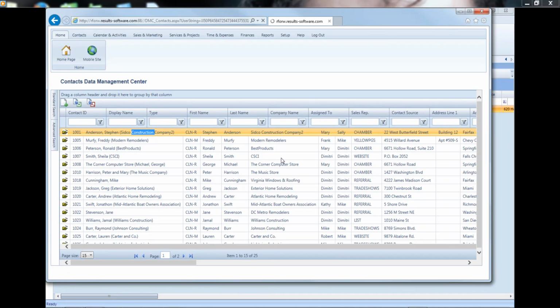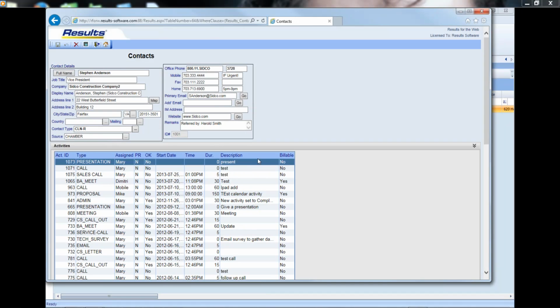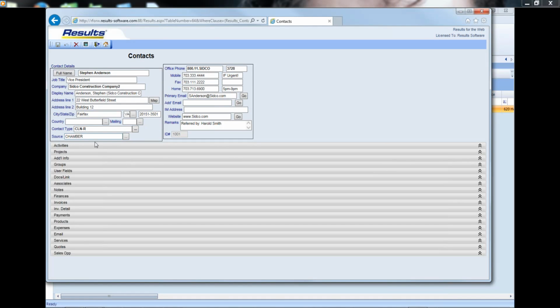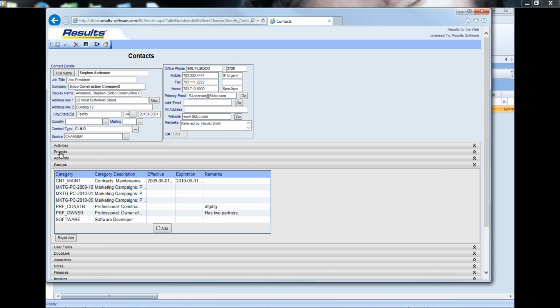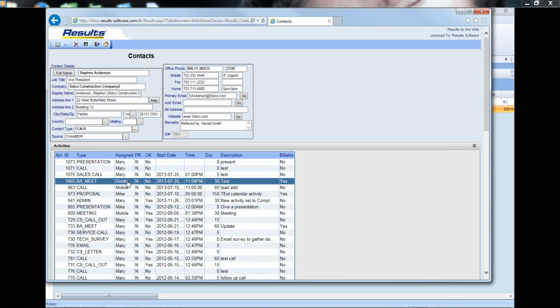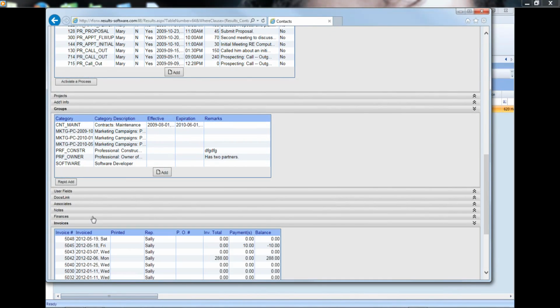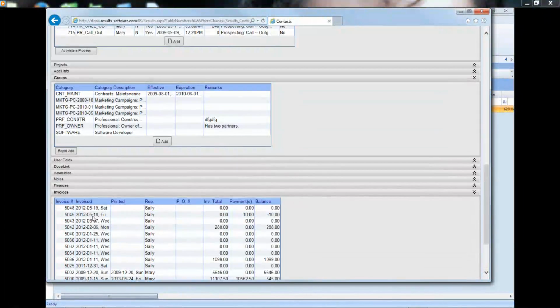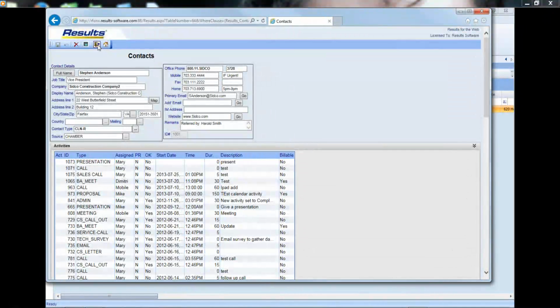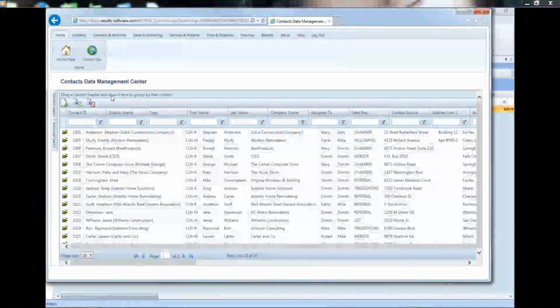I'm also going to show you the calendar that is coming in from within the web product, which looks very much like the desktop product. So notice then your tabs are vertical. You can go to groups, for example, see there. But here's an extra advantage you can get within the web product. You're able to see both activities and the groups at the same time and the invoices at the same time without having to close any of them. So the ability then to engage the data becomes a little bit simpler.